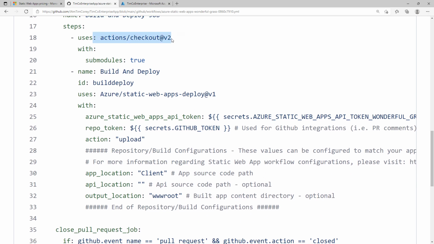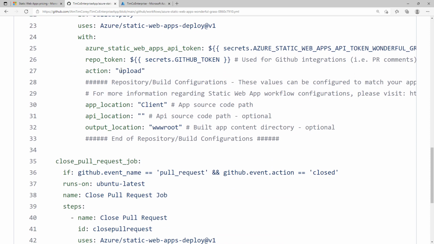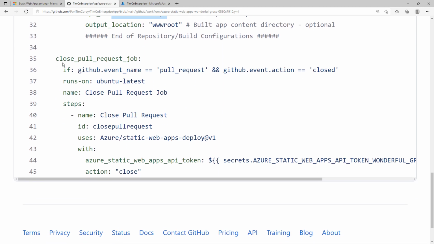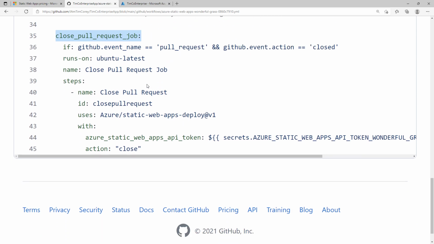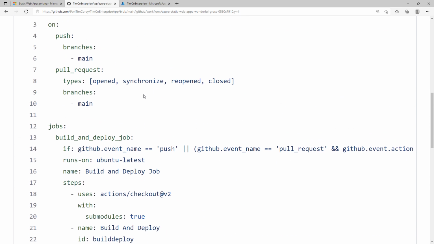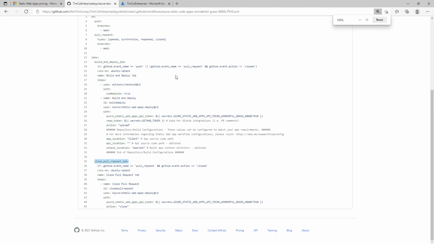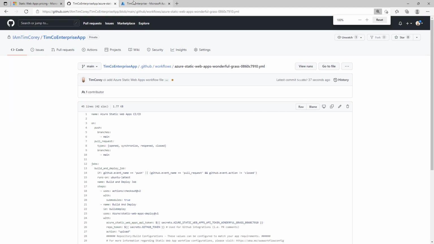Here's the steps. Check it out. Build and deploy. Here's the information, including the repo token, which is a private or a secret key there. We're going to upload the file. Here's the information about the client and www root, the API location, close the pull request job if it's a pull request, and so on. So that's what just got created.